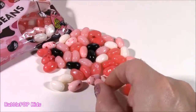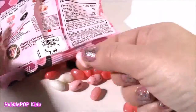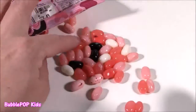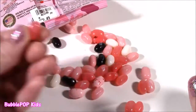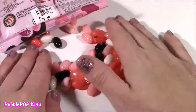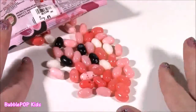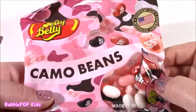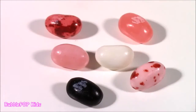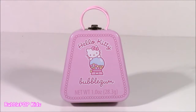I think the light pink is probably, let me see. Well, there's two light pink. I think the lightest pink is the bubblegum. Bubblegum is so good. Tastes like you're swallowing gum, even though you're not. And the cotton candy. So, so sweet. I am not the biggest fan of jelly beans, but literally I can just eat this whole entire thing here. They're all my favorite flavors. If you ever see these in the store, I really suggest them. They are so, so good. And the cutest little pinky colors. Oh wow, I am so super hyper like I always get from all this sugar.